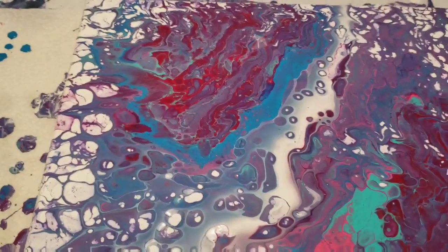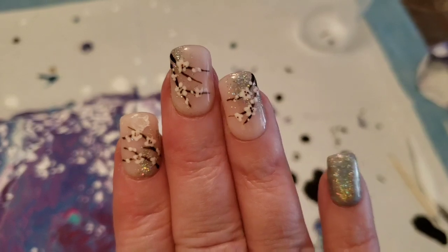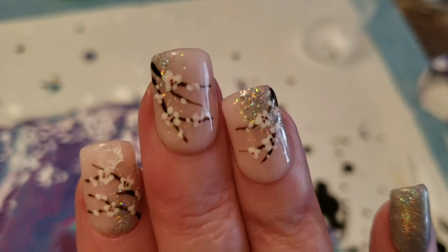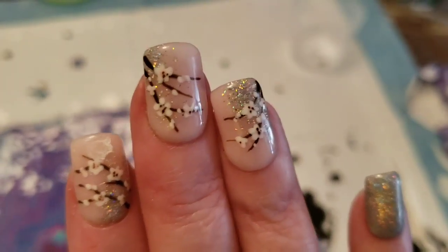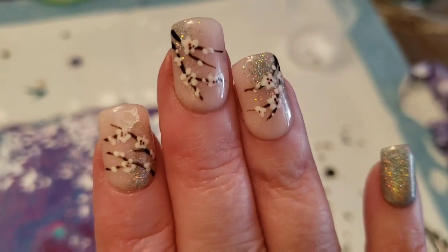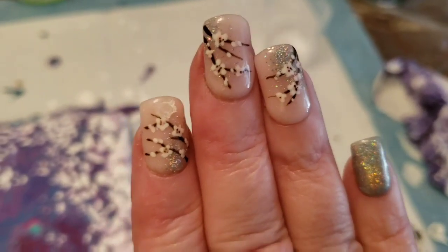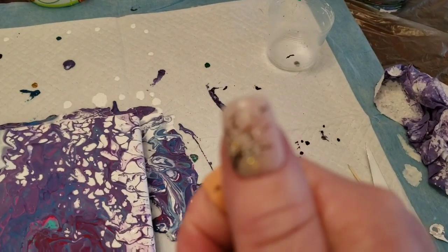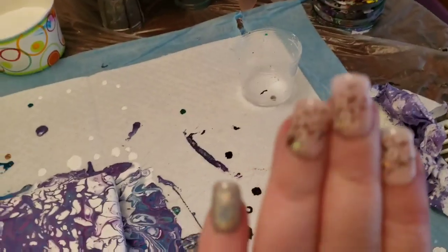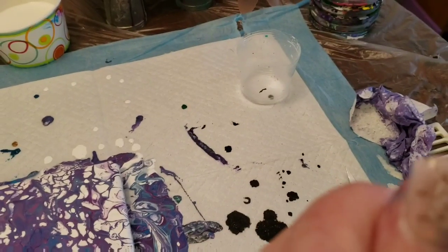I don't know if anybody noticed, but my nails right now are absolutely fabulous. My daughter is a nail tech in Peterborough, Ontario and is absolutely fabulous — she hand painted this set for me. They are glue-on nails because my nails with my work just don't grow very well or stay strong. She hand paints me patterns and beautiful colors — these are obviously cherry blossoms. She does sets for me all the time and mails them to me, and I just got them yesterday in the mail and I'm so, so happy with them. She's so, so talented.